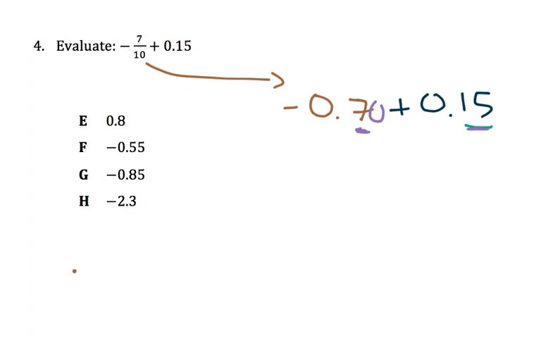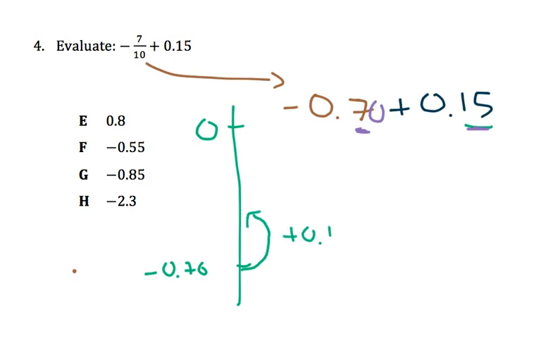So let's do, I'm starting at negative 70/100, and then I'm going up. I'm going up 15/100. So I'm actually not going to pass 0 because I'm starting down 70 and I'm only going up 15. So as I do that, I'm just going to go up a little bit. I'm adding 15/100. And then if I think about it, I'm getting closer to 0, so the numbers are going down, right? So it's almost like 70 minus 15, and that would get us to negative 55/100.